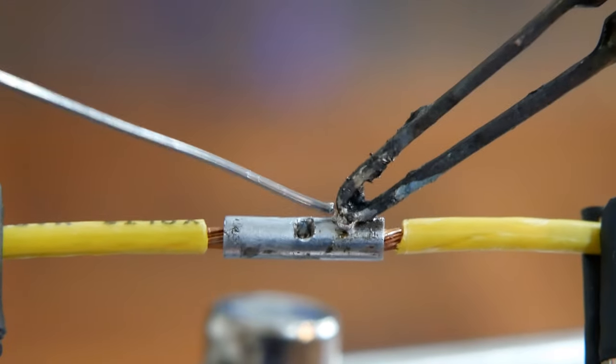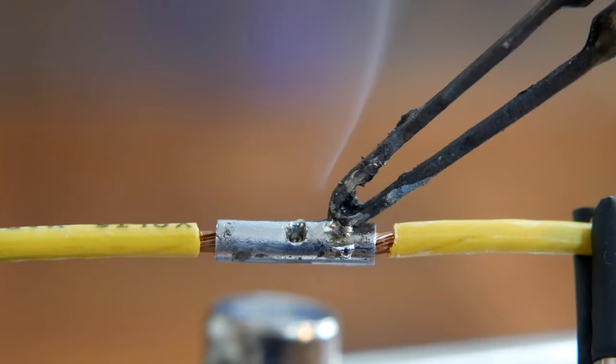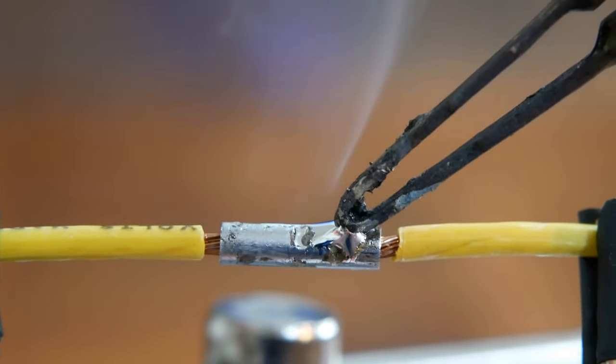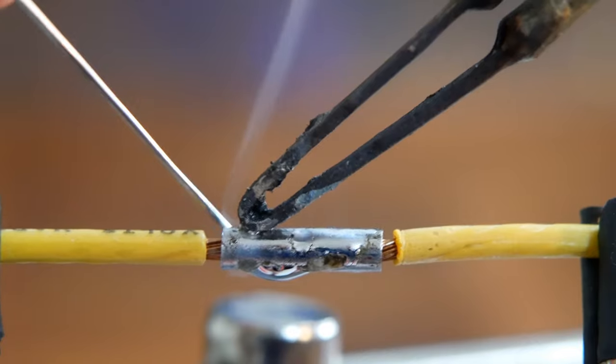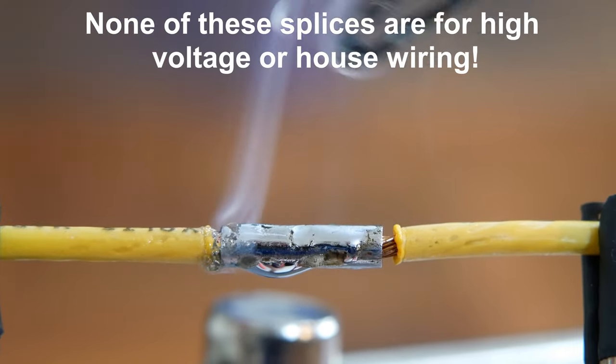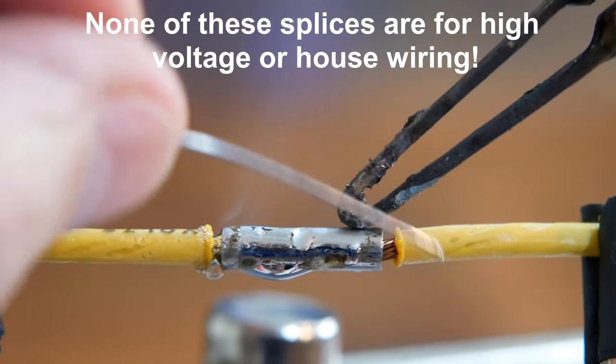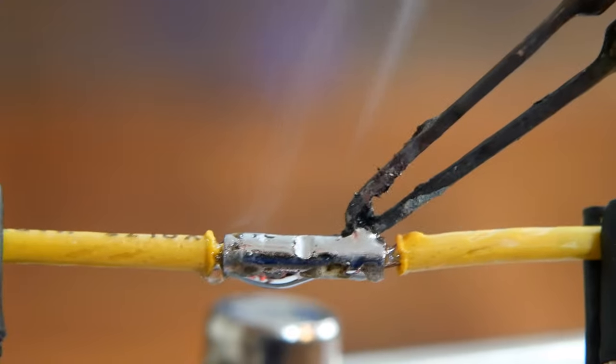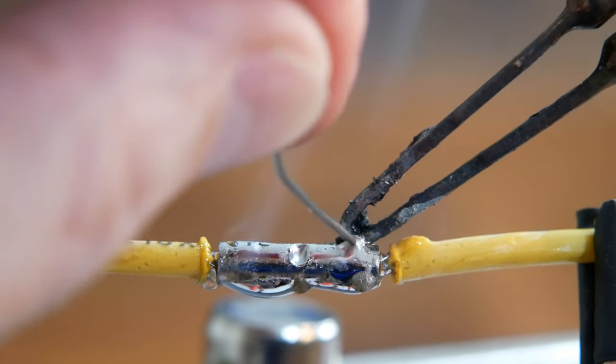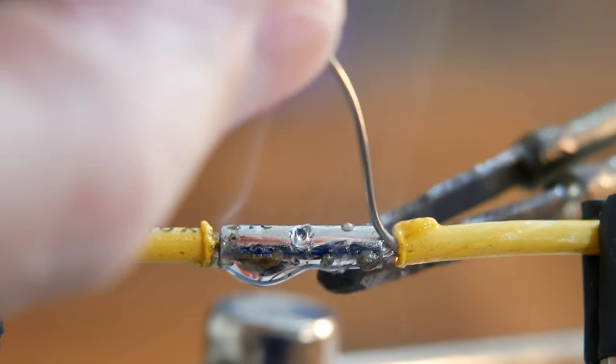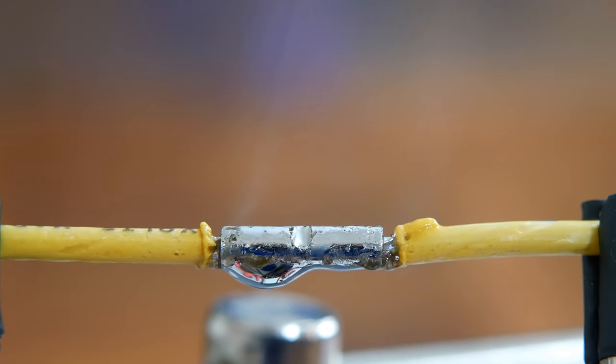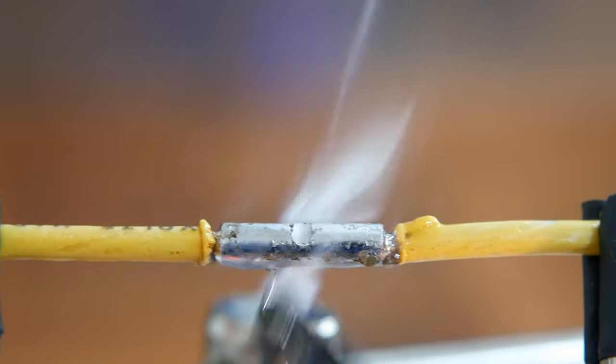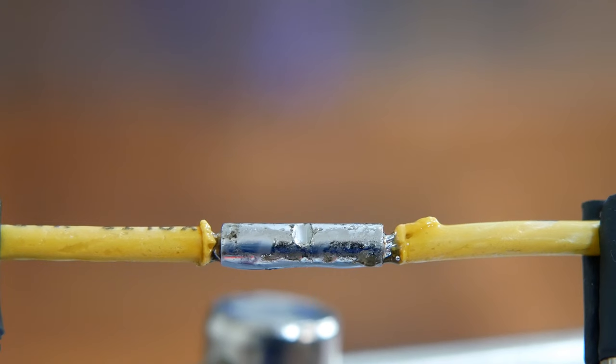The trick to this is getting enough heat. You have to get your thermal conduction going. Okay. Introduce it into the hole. Now, this I doubt is legal for electrical wiring in your house. But it is good if you need to cut open like a circuit. Like you have a low voltage circuit. You need to cut it open and do some testing, whatever. And there's just not enough wire left to make another type of joint splice. So this is perfectly adequate for that. It's not terribly strong. But if you've got no other option, it's good.